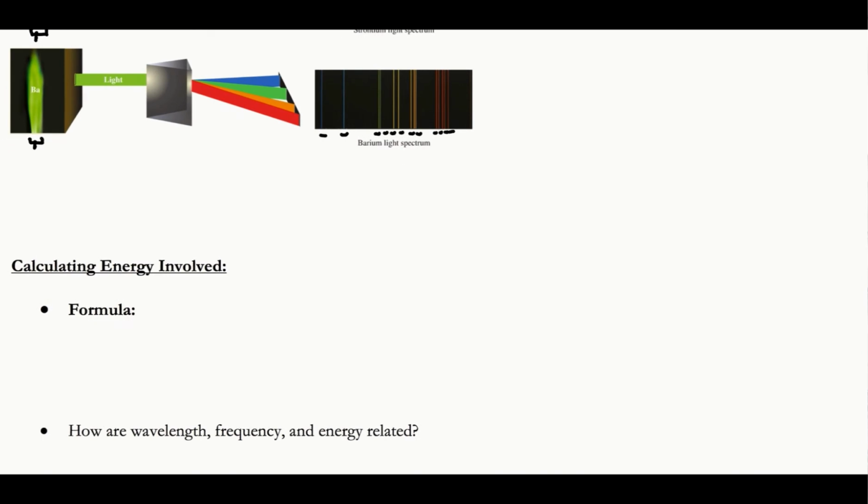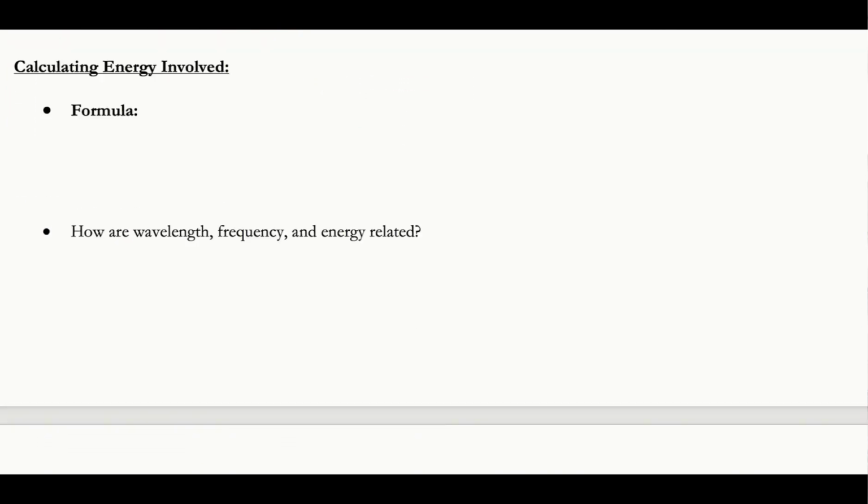Let's actually look at our formula. Formula for energy is that energy equals Planck's constant times our frequency. Okay, so let's go through units. Your units for energy are going to be in joules. So I'm going to spell it out for you, but then for our unit, we just write a capital J.